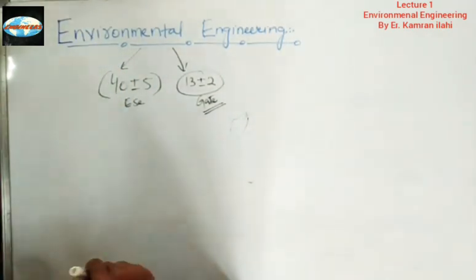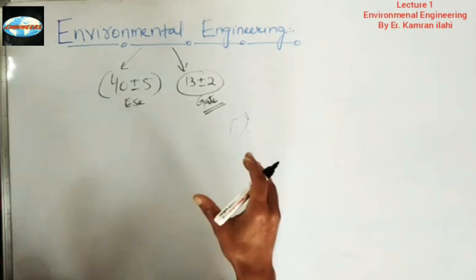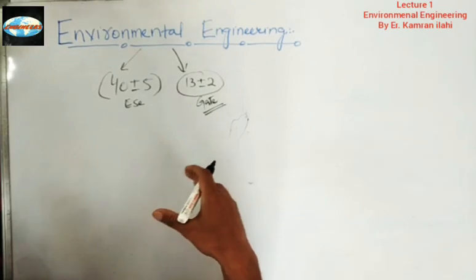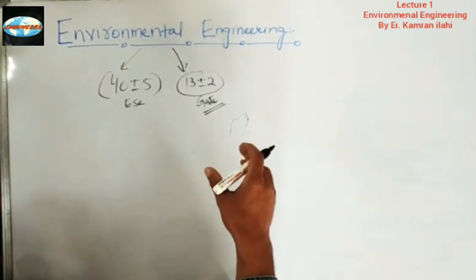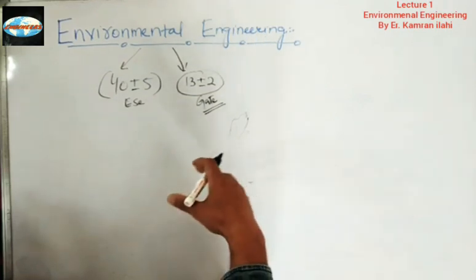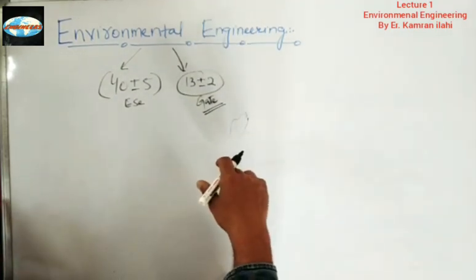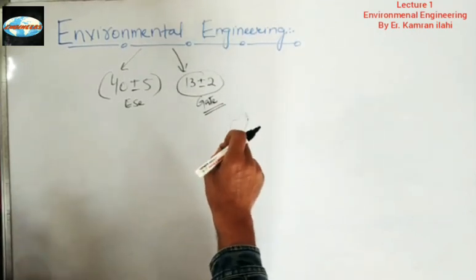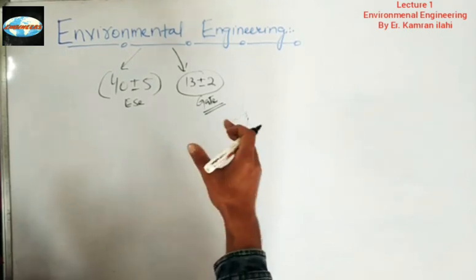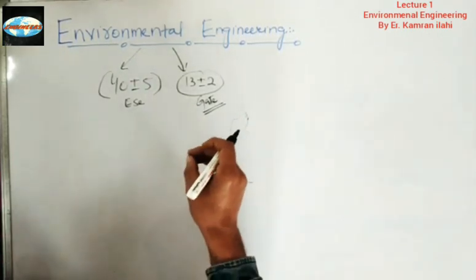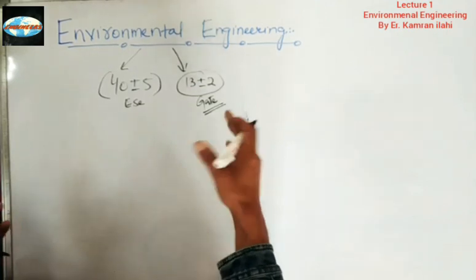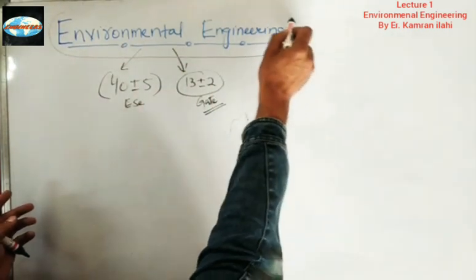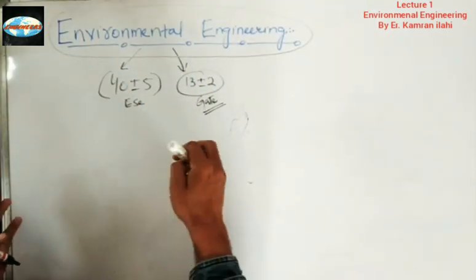About the subject, environmental engineering is a very broad subject. People usually fear this subject and say that they will just follow some important topics and skip the other topics. But about environmental engineering, I must tell you that it's one of the easiest subjects once you know the concept, and then you can easily do all the numericals or all the questions that will be asked in this subject. So first we should know why we study environmental engineering.